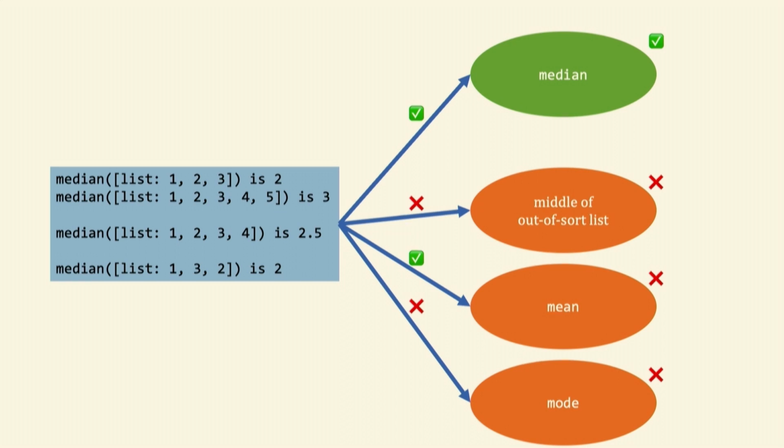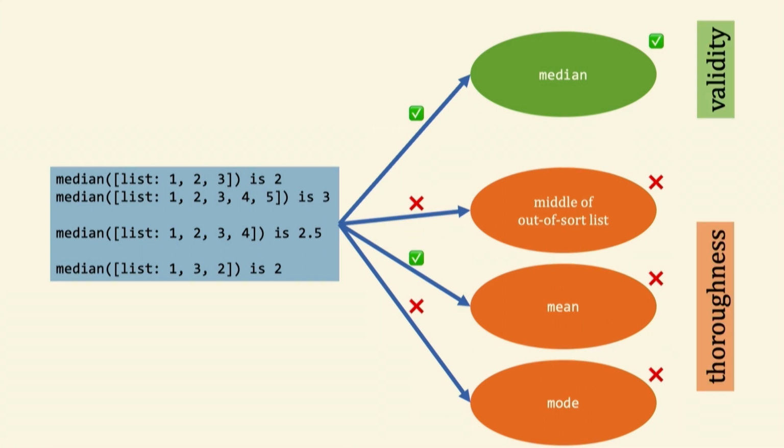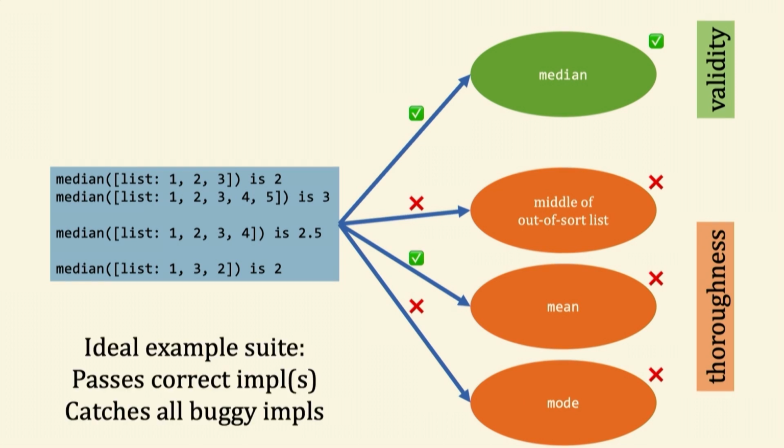This is a way to debug my student's understanding, okay? So we call this validity checking and we call this thoroughness checking. Ideally, the student writes enough examples so that they not only pass the correct implementation, they have a valid suite, but they have a fairly thorough suite, which is they also catch the buggy implementations, which is a way of saying, these are misunderstandings I do not have. That's what we're saying. We don't tell them that, but that's really what's going on.